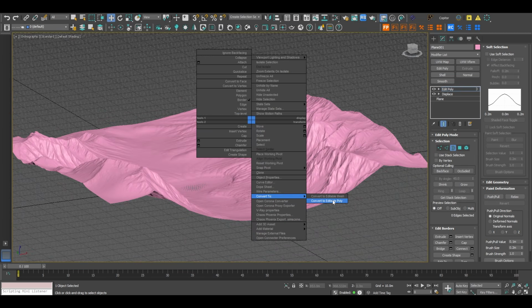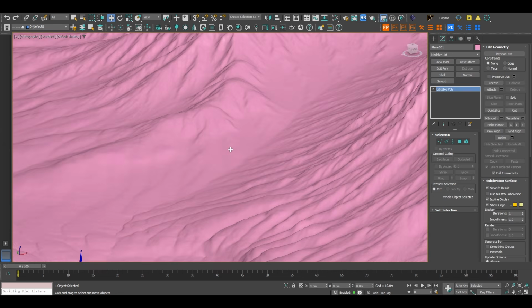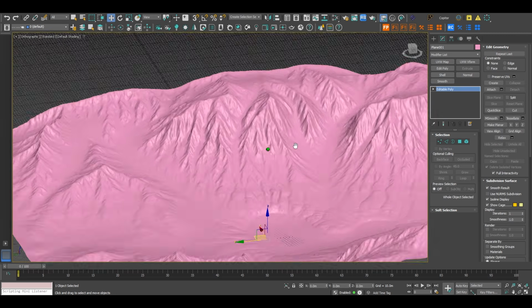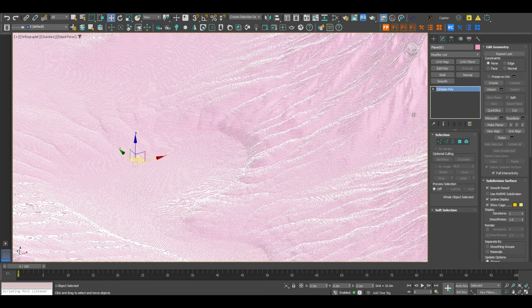Now we can convert to an editable poly and we can optimize our mesh. For this we need to add the optimizer modifier.